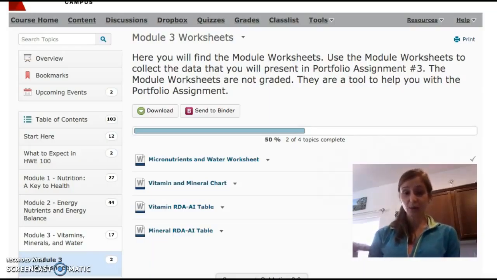If you have any questions on your third portfolio assignment, please let me know for sure. Hopefully that better explains the instructions, but maybe some of you were a little bit confused because the instructions for portfolio assignment number 3 were a little bit different from the past 2 portfolio assignments. But you're basically just answering those questions on the micronutrients and water worksheet in an essay form. So hopefully you'll enjoy it.